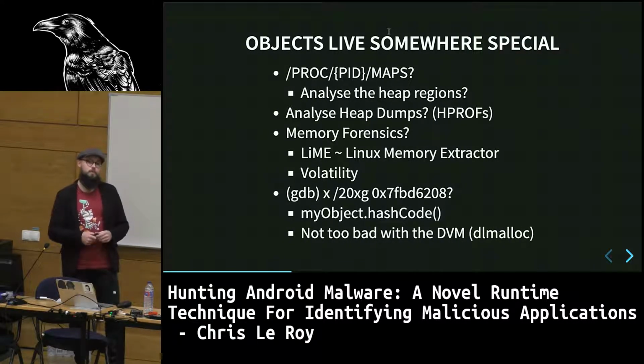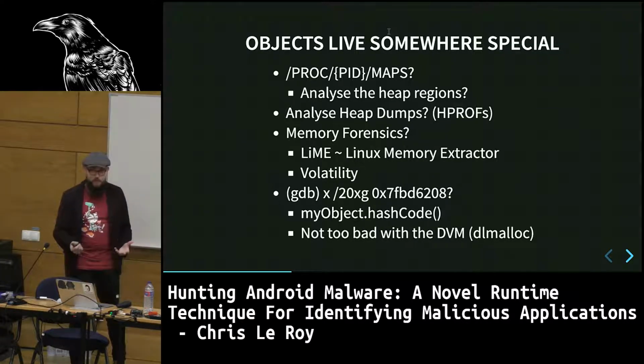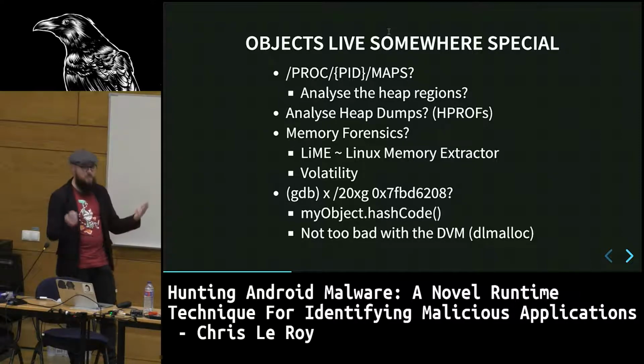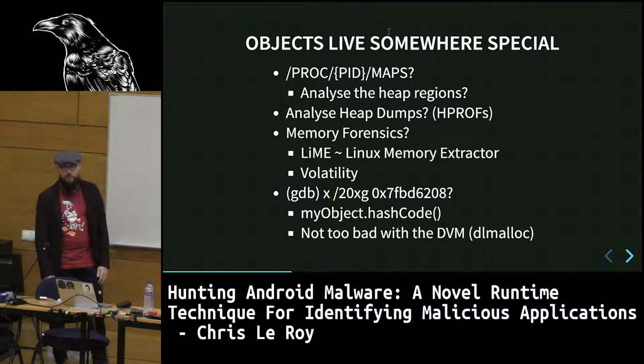So, we want to look at objects for Android applications. They live somewhere special, they live on the heap. So, first thing you hear, heap, Linux. And if you hate yourself, you open up proc, PID, and you look at maps. Anybody familiar with this dark, deep region of the Android or Linux operating system? Yes. And you can look at the heap regions. Pretty useful, the mappings are pretty cool.